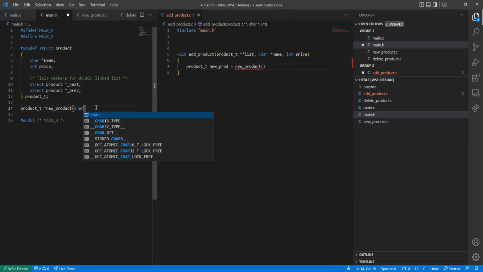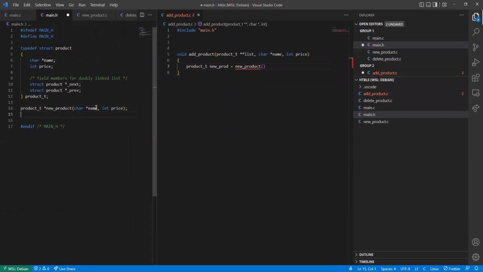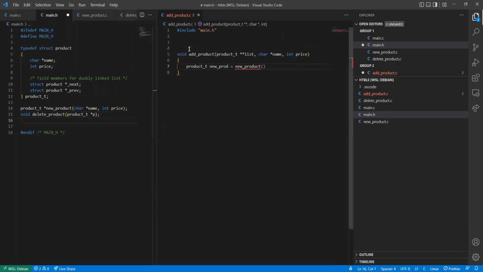We pass in the name and the price. We also created a function called free product, or let's say delete product. We pass in the pointer to the product like that. And our new function called add product will just add a product to a list of products.